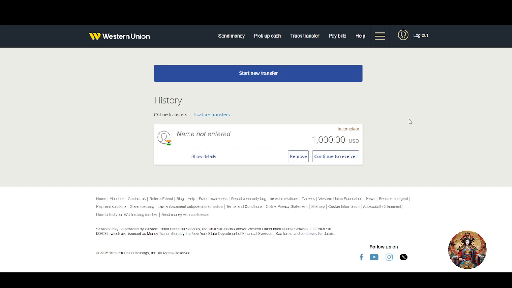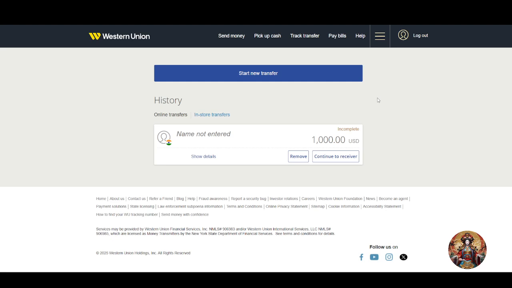If you are using mobile phone, click on the more options actions, now represented by three dots, and select cancel transfer. Now you have to provide cancellation reason. You may be prompted to select a reason for the cancellation. Now you have to confirm the cancellation. After that, you will get the refund process.